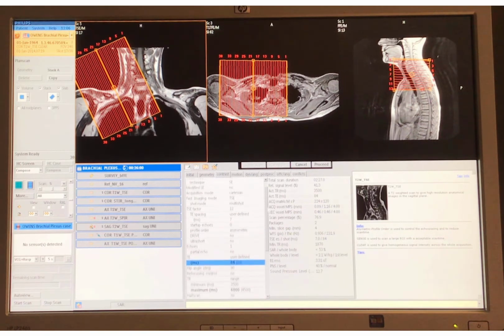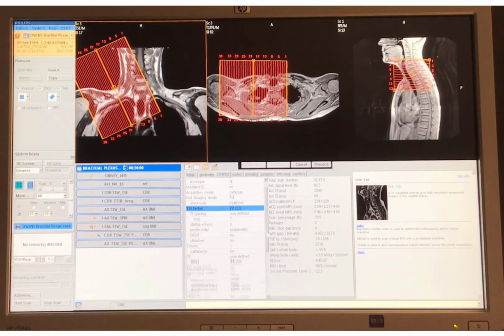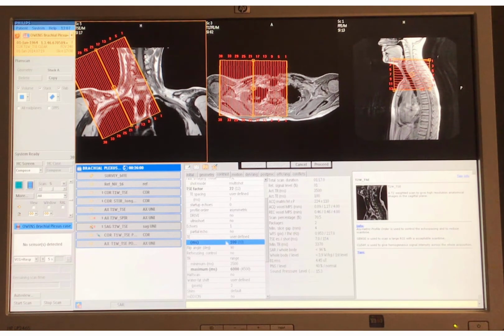But that's probably because of your TSE factor of 12. But for T2s, remember, we can go up to like a 22, which will allow me to get my 100. Again, as you're playing with parameters, you have to think, well, why is it only giving me up to 84? That's because with a TE of 84, it says we can only get a certain amount of trains. So that's why sometimes you have to change one factor or parameter in order to get the other parameter the way you want it.